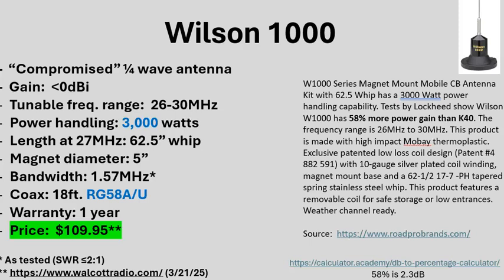The main reason people didn't want the K40 was power handling — it just didn't handle much power, maybe 300 to 500 watts. People would regularly burn them up with a 4-pill amp. Anyone running a 4-pill had no choice but to go Wilson. I was running an 8-pill and never burned up a Wilson. Back then the Wilson cost a little more, but now the prices are almost the same, so I don't know why anyone would buy a K40.